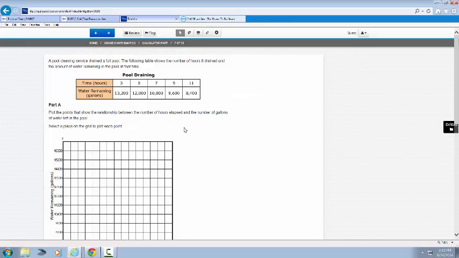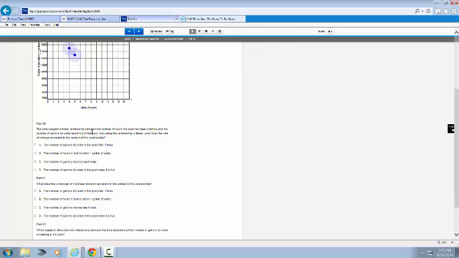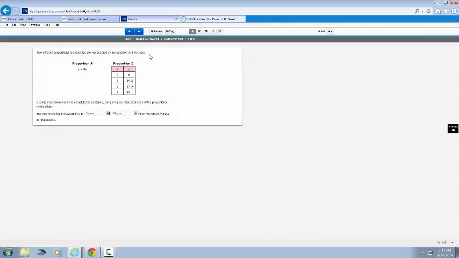Question seven, I'm gonna zoom out for a sec here. So you have to actually graph, select a place on the grid to plot each point, and you would need to do that correctly. So if you want to plot, you simply plot wherever you feel it necessary. That was just a click. There's nothing to highlight or navigate between. But notice after that, you're going to have a part B, C, and D for multiple choice. And you could always use your answer eliminator here. Notice how it goes live when you hover. Okay. I'm going to zoom back in, control plus.